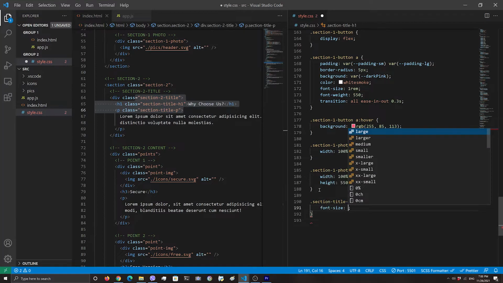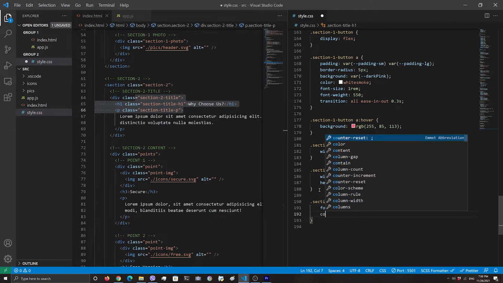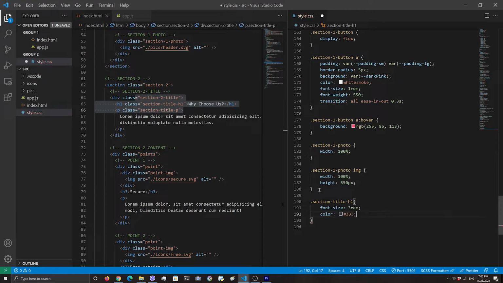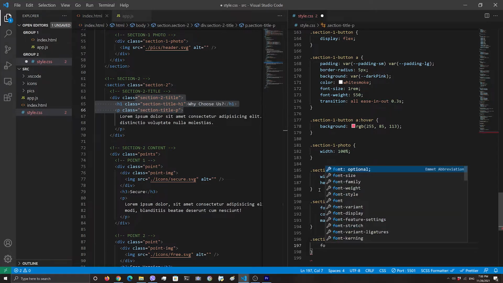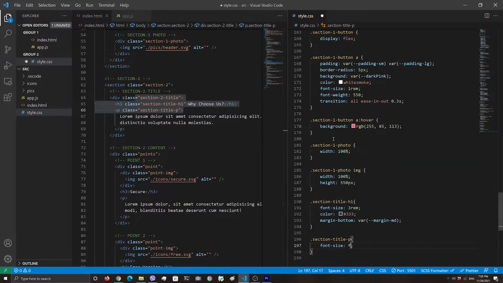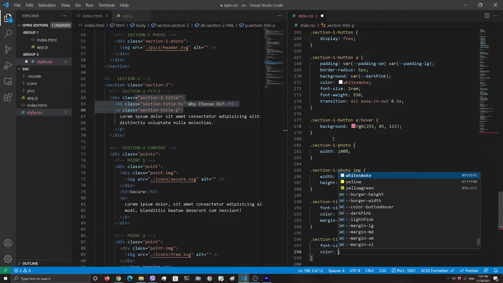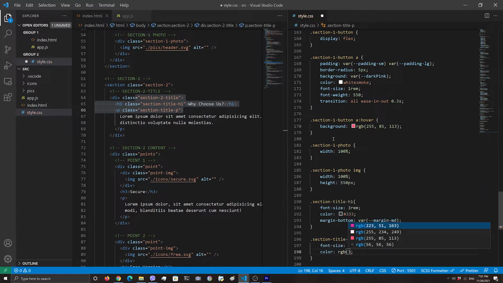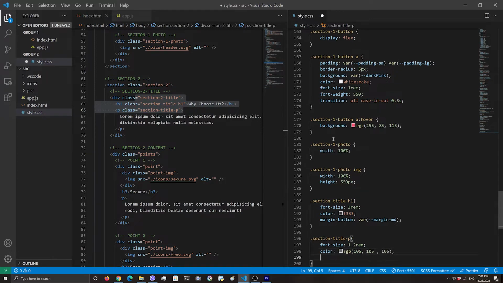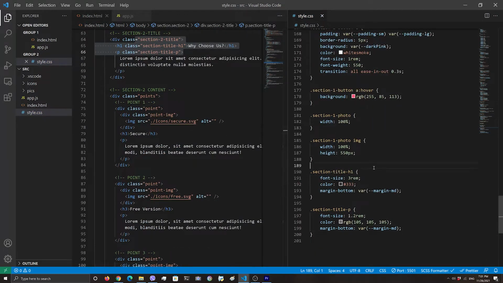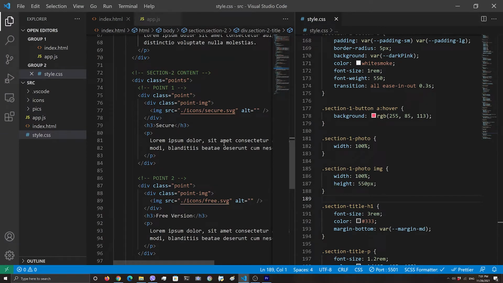The H1, font size 3rem, color 333, margin medium, and the section title paragraph, font size 1.2, color RGB 10.5, and the margin bottom of margin medium. That's too big. Okay.